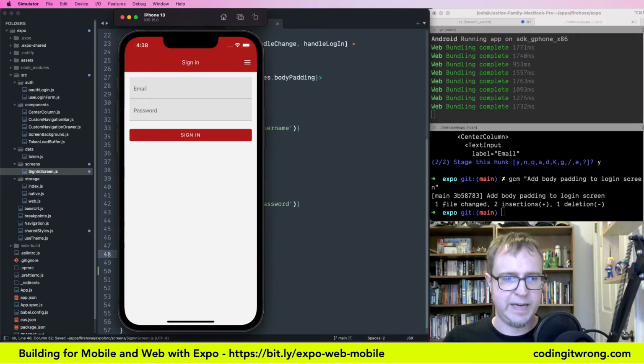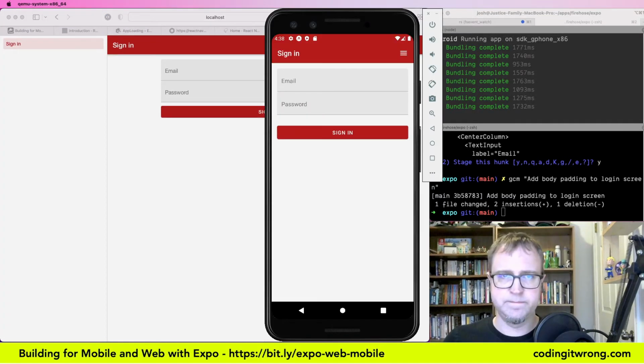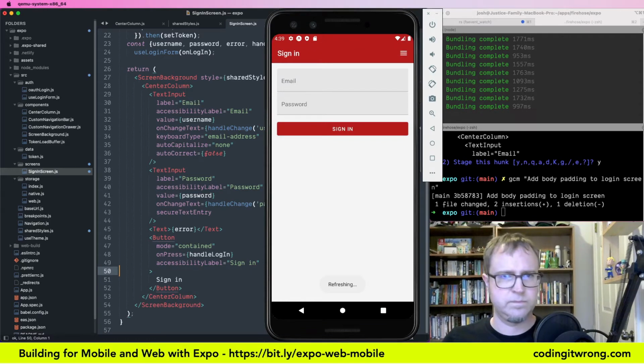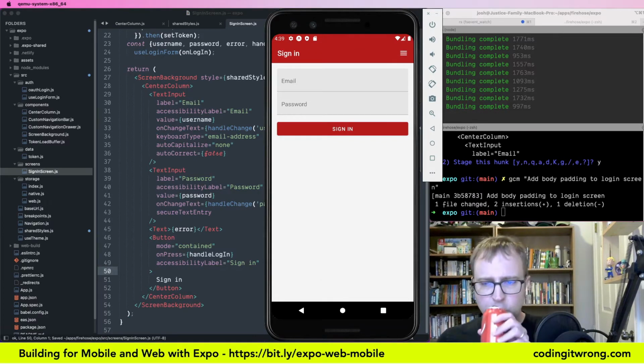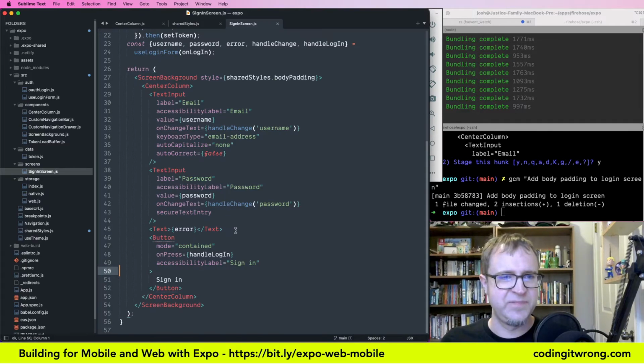And now we have padding at the top of the button. Well, it's kind of a bigger padding at the top of the button. What if I take that out? Maybe I'm going crazy. What's going on? Oh, it's because of this error text in here. That's throwing things off. All right, let's go and address that first.